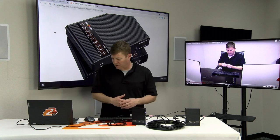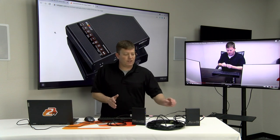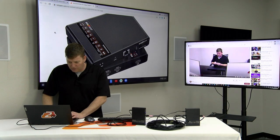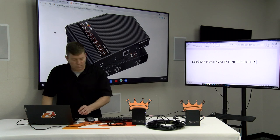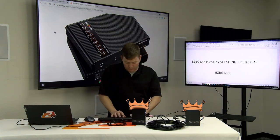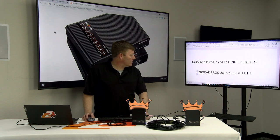We still need to get our keyboard and mouse working, so let's do that next. Make sure everything's on. It's also important when you have these wireless adapters that you initially sync them to your computer to make sure they will work with the KVM extender. You can't sync them if they're plugged in here and have never been plugged into your computer, so make sure to always sync to your computer first. Let's open a Word document and see what we got. Works great. Now let's try the actual keyboard — and there you go. My mouse is rolling around, no problem. I can highlight products, I can go to different browser windows.